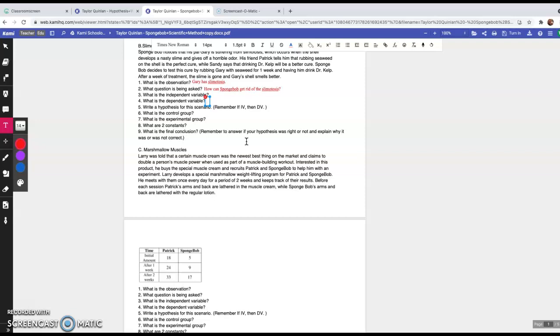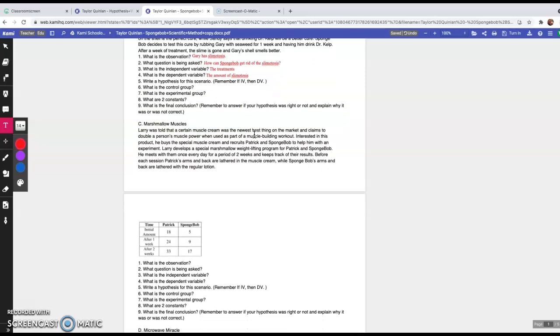So I can measure the amount of slimatosis. And what is going to affect that, or the cause, is going to be the treatments. So remember, it's up to you which one you find first, as long as you find both of them.